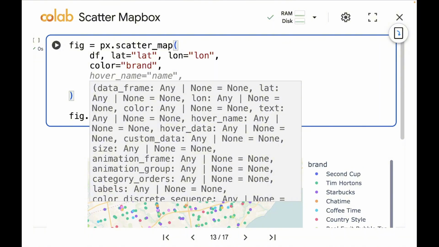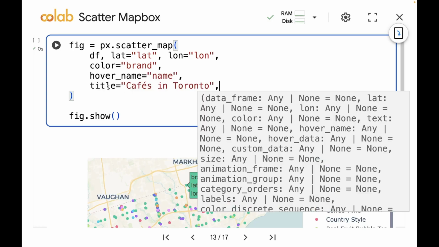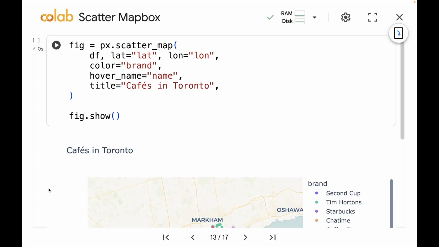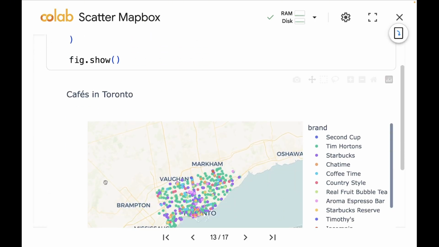So as before, let's do a title, Cafes in Toronto, and hover name equal to name. That's the same as the previous chart. So let me run it to update the chart, right?